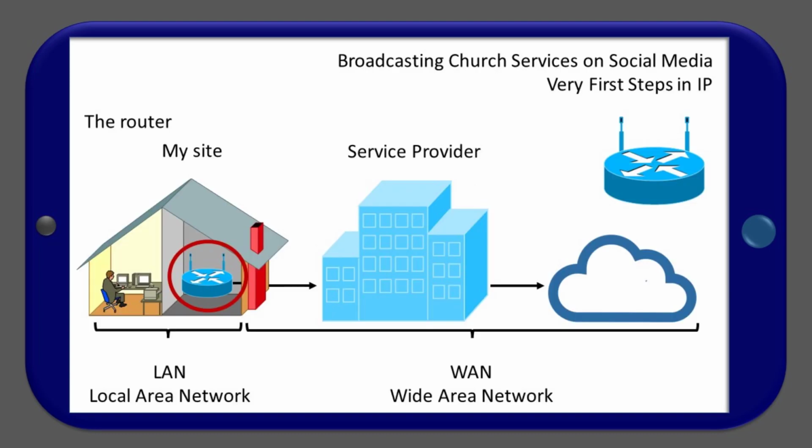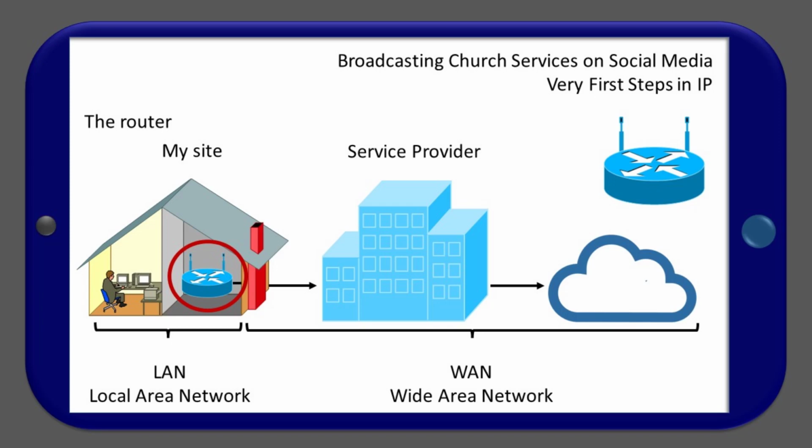An Internet Service Provider, or ISP, will install on your site a router modem to access the Internet. The network on your premises is called LAN for Local Area Network. From outside of your premises to the Internet, passing by your ISP installations, the network is called WAN for Wide Area Network.